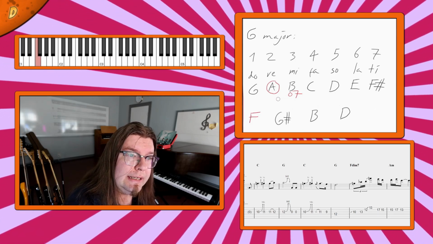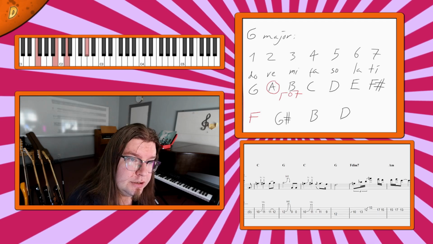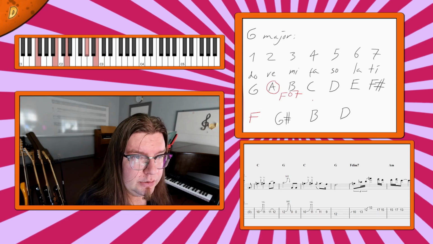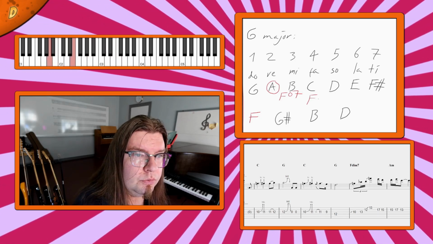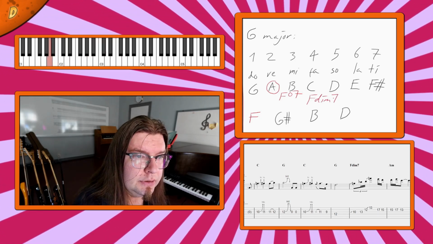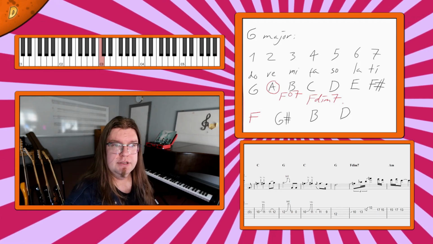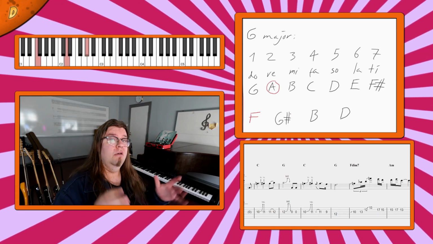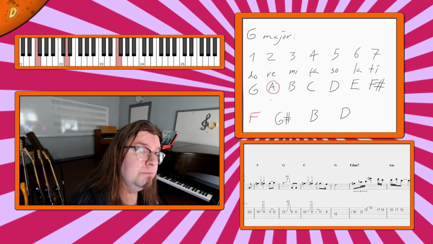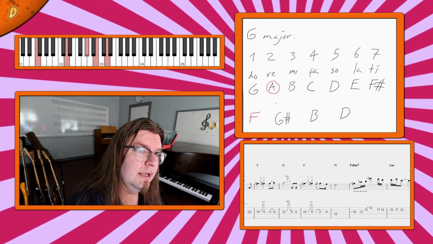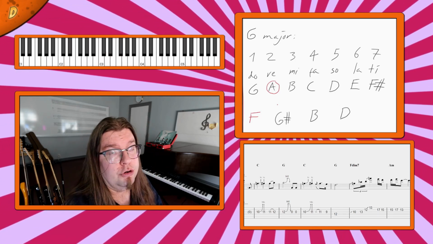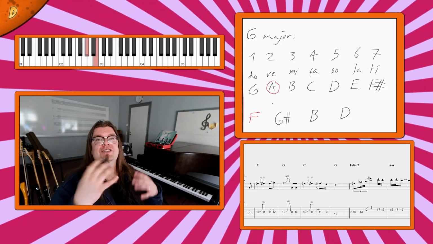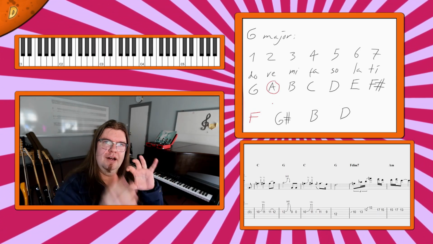We're going to call it an F diminished 7th chord. Now diminished chords can be written down with a circle like that, or with a diminished symbol like that. This means the same thing. And the thing about diminished chords too is that in a way there are no inversions, because this is a symmetrical chord, meaning that no matter which way you turn it around, it's still the same intervals going on all the time.